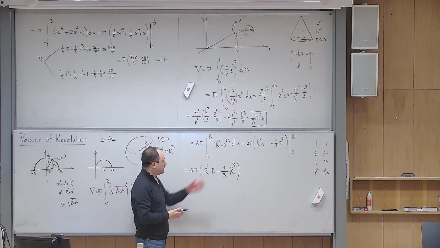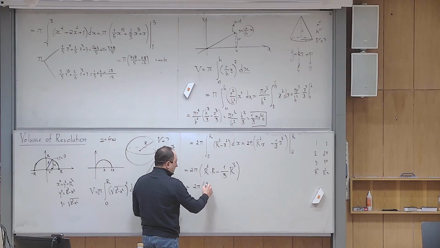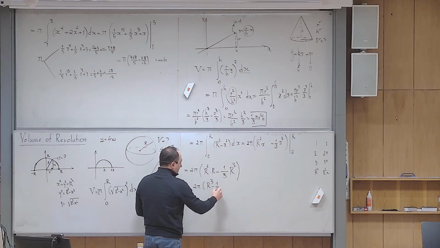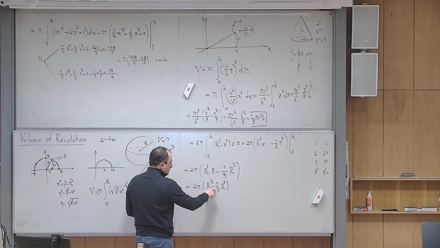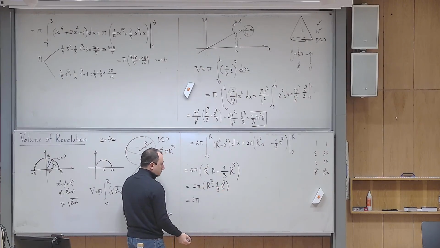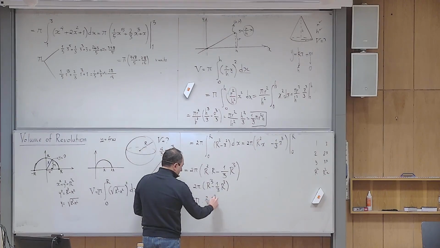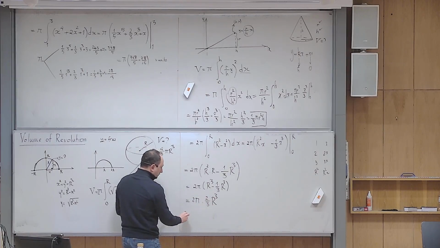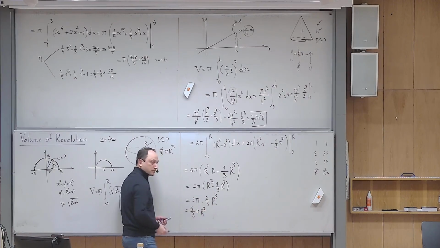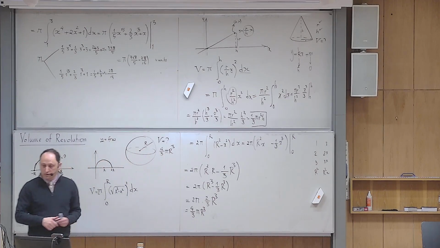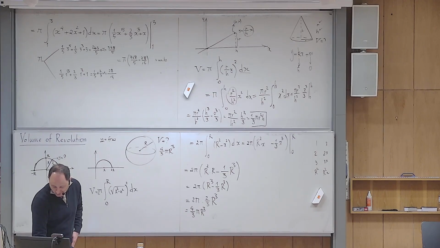Okay, so here if I want to calculate this, what will happen? This becomes 2 pi, this becomes r cubed minus 1/3 r cubed. Okay, and then if I answer this one, what is r cubed minus 1/3 of r cubed? 2/3, yes, of r cubed. And then 2 times 2 is 4 over 3 pi r cubed. So that's the famous formula for this. So if you don't mind, let me change this.